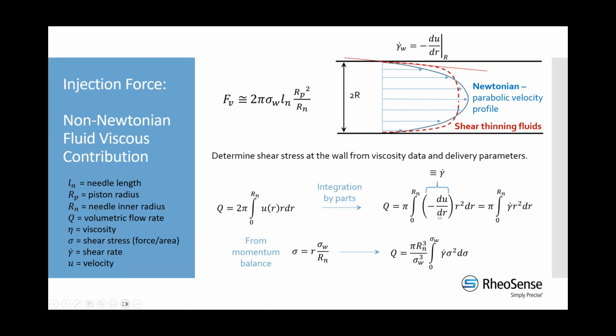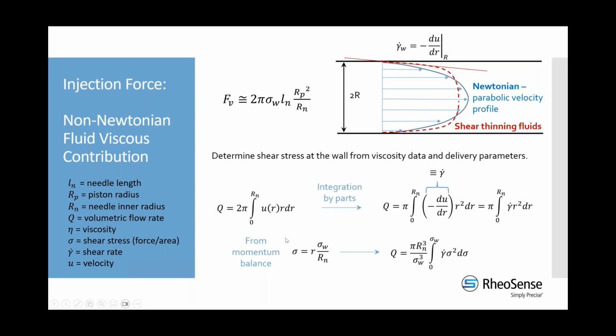So we can do some integration by parts, which is something you can easily look up and understand. It's basically rearranging that integral so that it gives us something we can work with. Now what we have is the negative of the derivative of that velocity. Okay, that's going to ring a bell, because what is that? That is our shear rate. So now we can substitute in shear rate instead of leaving it in the form of a velocity gradient, and now we've made a little progress. But we still don't really have the shear rate as a function of radial position. So what can we do?